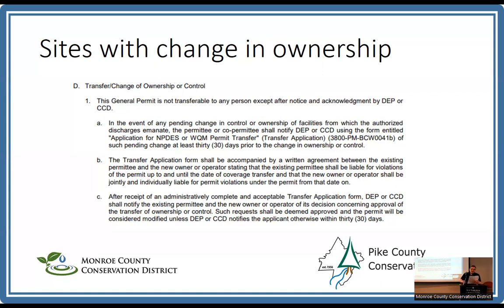So there may be conditions of the permit prohibiting the sale of the property without first transferring the NPDES permit or signing the new owner on as a co-permittee. This is in the general NPDES permit, but here's an example of the permit condition that requires the transfer of the property to include transferring the permit as well within a certain time period.